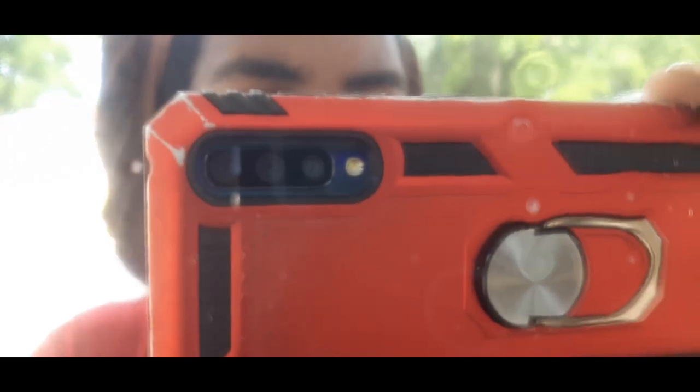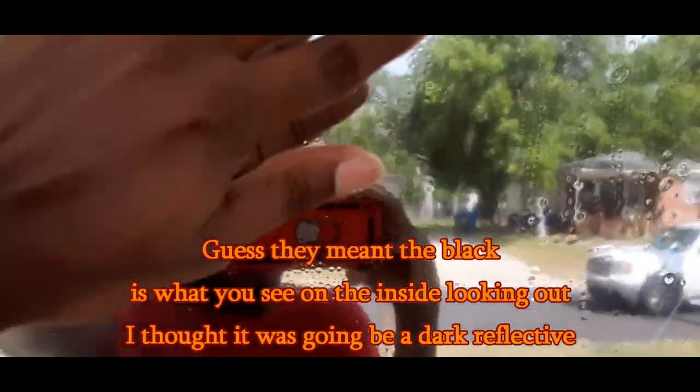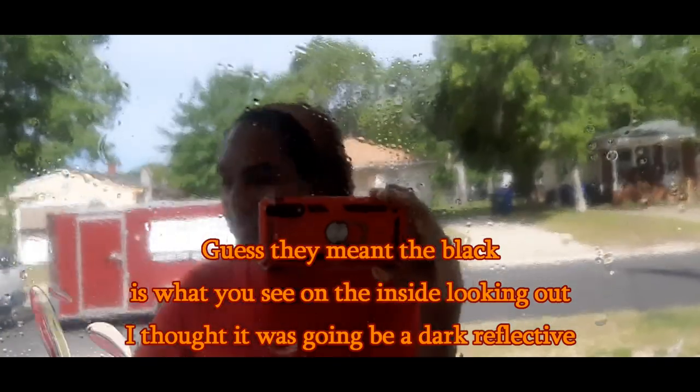It's really reflective. You can't see through it. Like, you can see my reflection. So let me give y'all a difference. So that's the inside. Yeah, y'all ignore the mess, y'all. Versus this, you can only see my reflection. Now, I could have sworn I bought the black color. This is coming up mighty silver slash transparent. Like, it's not giving a black tint like I thought it was going to give.